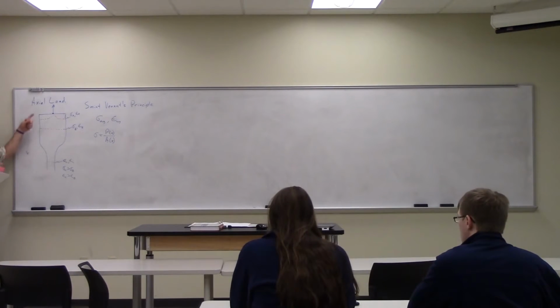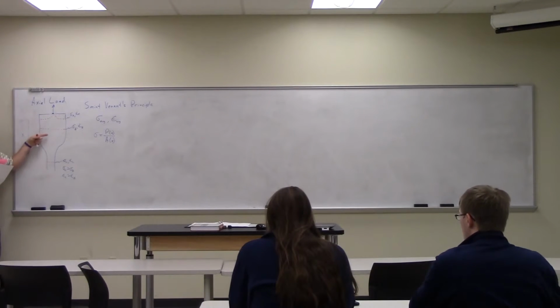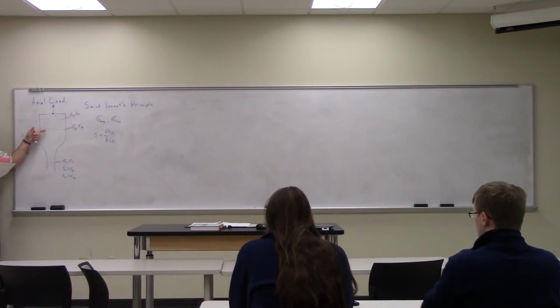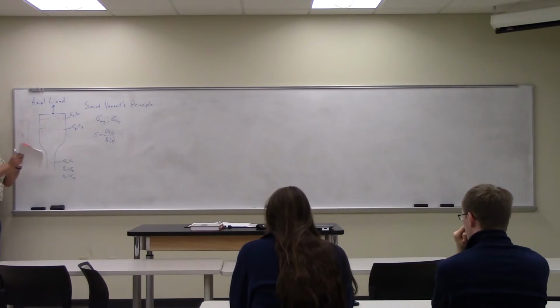Load could also vary as a function of x. In this case, I've just applied a single load, but there could be friction, for instance. One of the example problems we'll use has friction. If I were squeezing this sample between two rubber blocks and pulling on it, there would be friction acting, right? So there'd be a distributed load along here, so that P varied at different points along here.